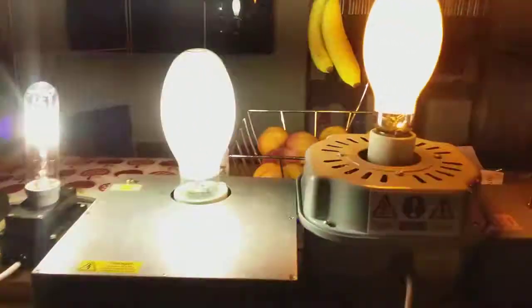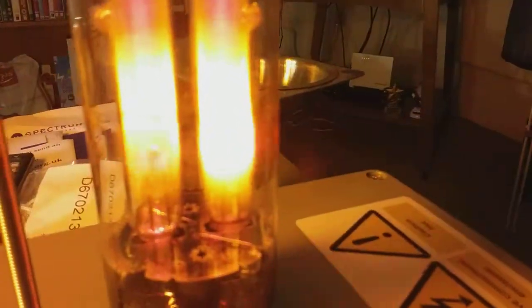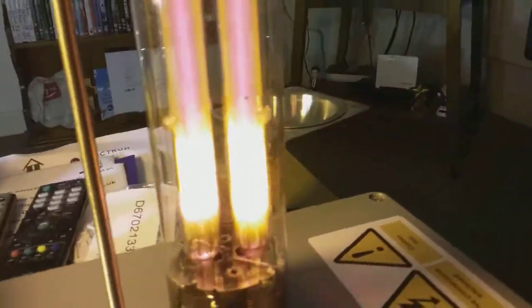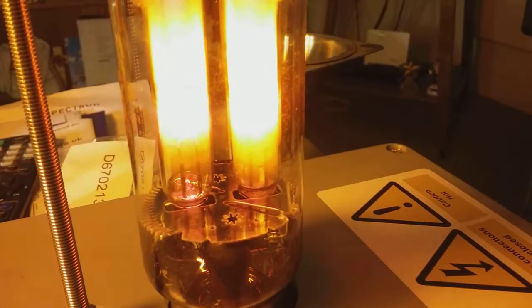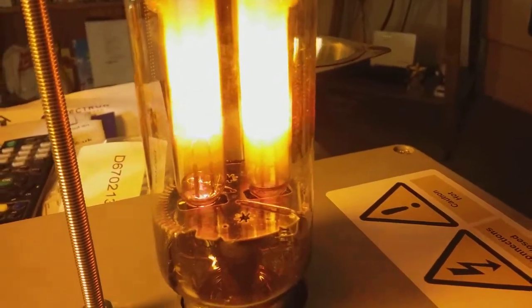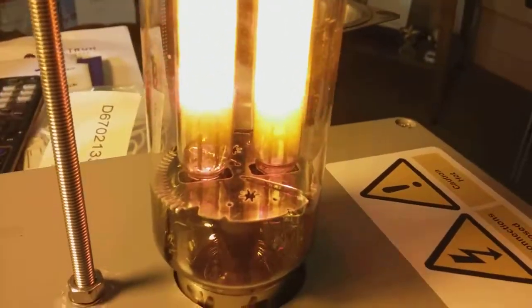The high pressure mercury bulb has reached its full brightness. The high pressure sodium bulb has now too. The low pressure sodium bulb is starting to change orange, but the rest of it is still reddish pink. From my eyes I can see all the firiness around the electrode spiral filaments — they're very spiral, tornadic. On the heat reflecting sheet you can see little star drops on it, like stars.